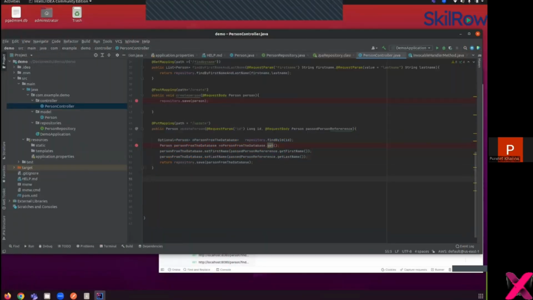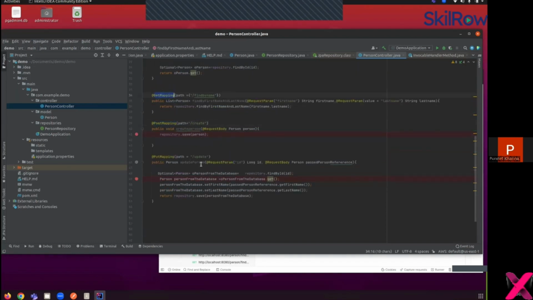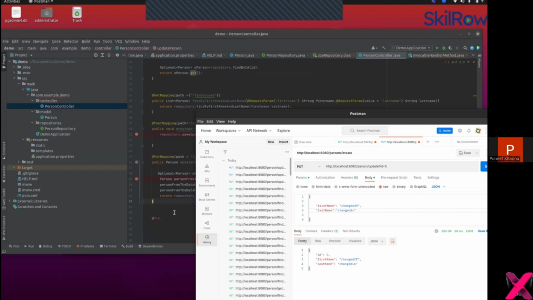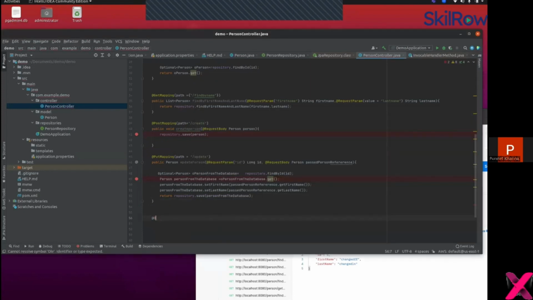Right, we'll see how to delete a record from the database. So as we have put mapping to change something, post mapping for creating something, get mapping to fetch the data, we'll have a delete mapping as well. It specifies what type of method it is in HTTP. If you see, when it was a put mapping, the method type changed to put. So we will actually specify the mapping.